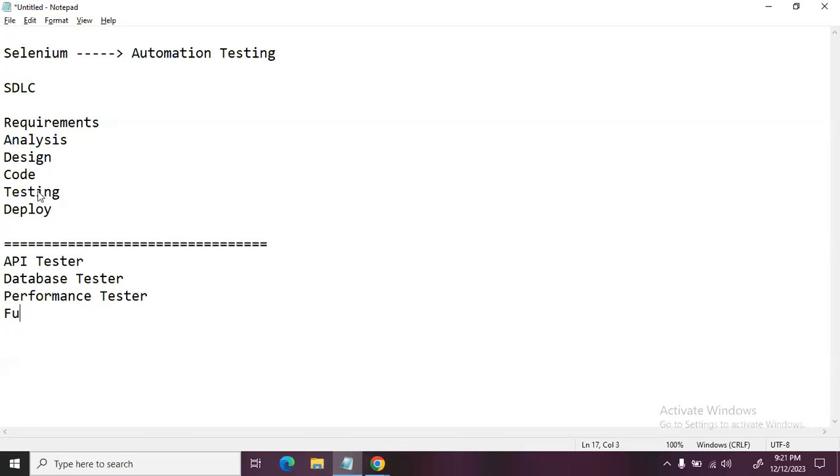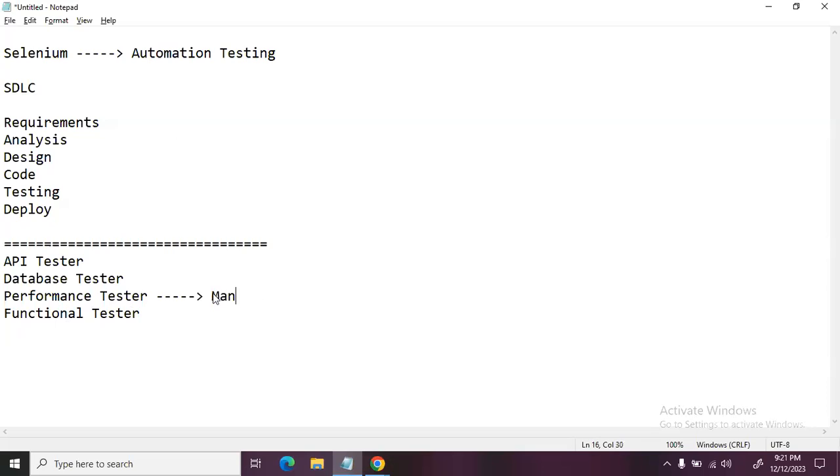You can be a functional tester, which means you are a manual tester. All this combined is called manual testing. I'm talking about the manual phase of it, so all this combined is called a manual tester.